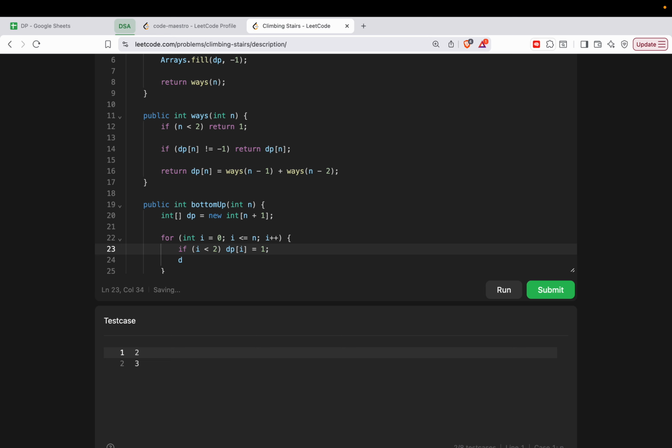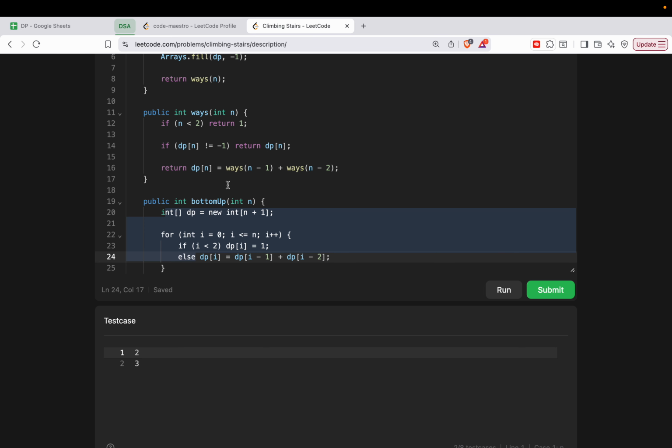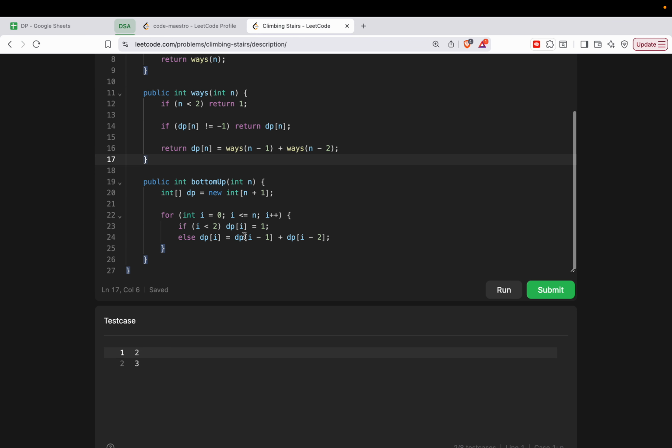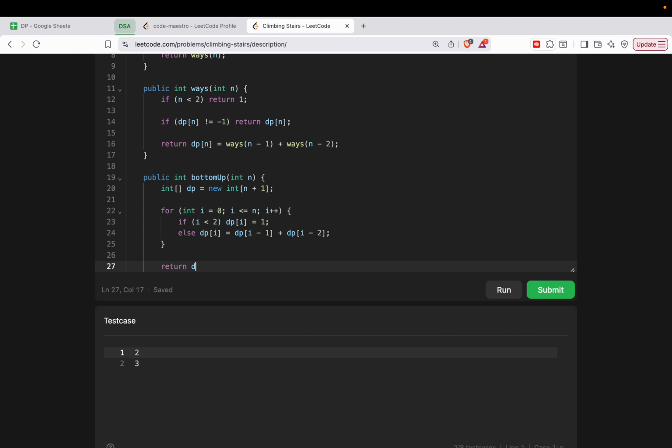Else, we should do dp of i is equal to dp of i minus 1 plus dp of i minus 2. This is the same recurrence relation which we are following. It's just that instead of calling the functions, we are just relying on the previously computed value. In the end, I should basically return dp of n, right? My final answer will be stored in the dp of n.